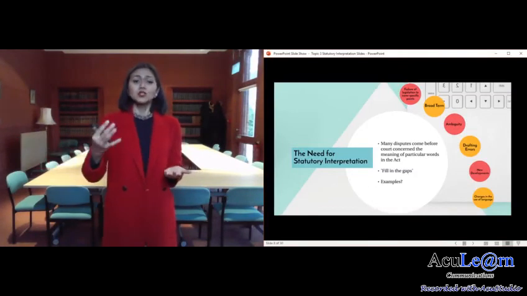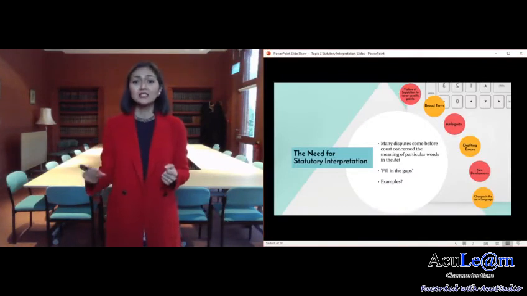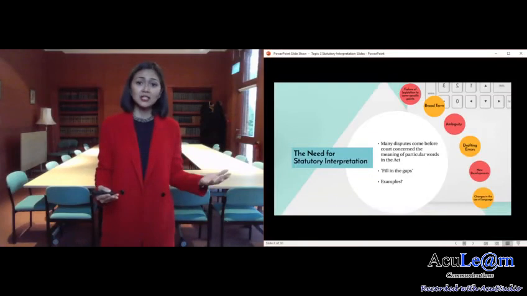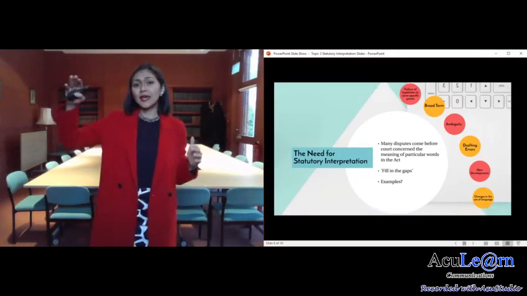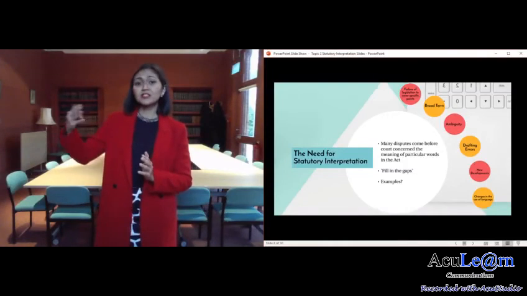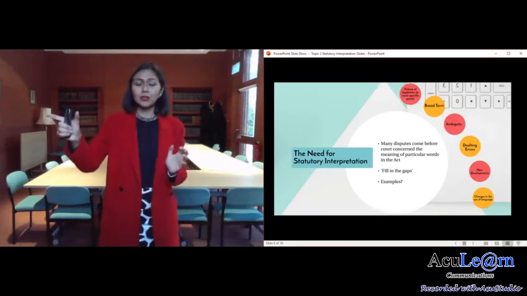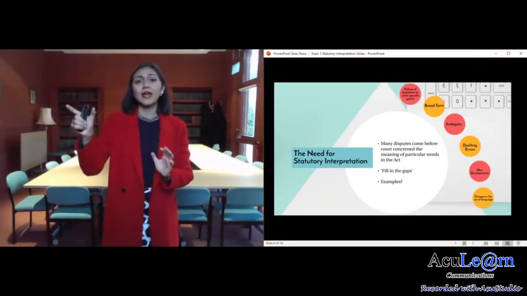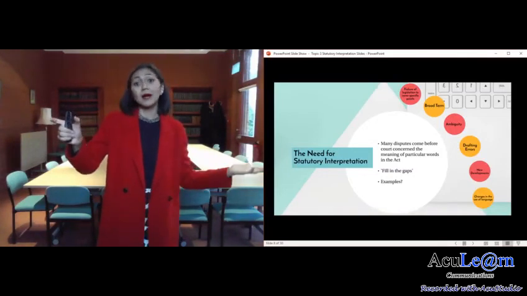The examples for the need for statutory interpretation are right in front of you. I've laid down a few examples where a judge can interpret a particular statute when there is a failure for legislation to provide a specific point. For example, an act usually has a section which provides definitions. Sometimes the definition itself is not clear. Let's say, how do you define a mother? But that particular act does not provide any definition. So it is one of the judges' roles to interpret what is meant by a mother.